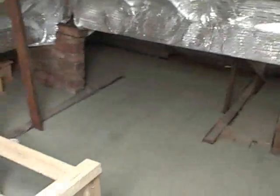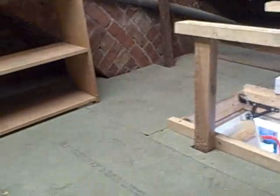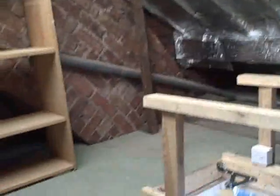We've lined the floor all the way around with moisture resistant floorboards. It's always best to use moisture resistant floorboards, only because should you get a damp atmosphere, say during the winter, the floorboards are never going to be affected. And just say for instance the roof might leak at some point, it's not going to damage the floorboards.